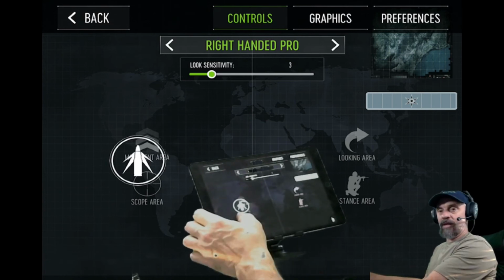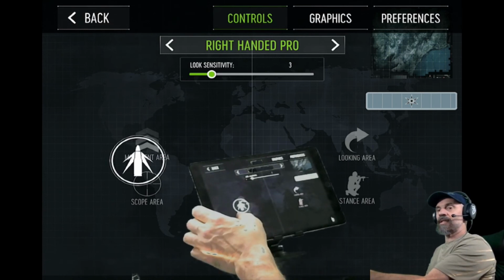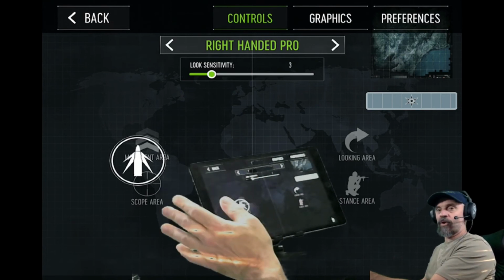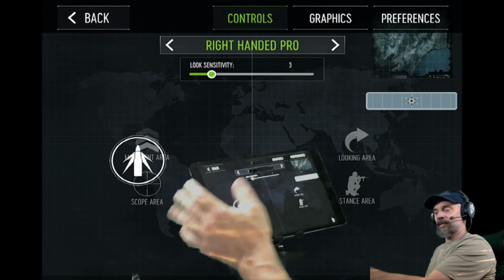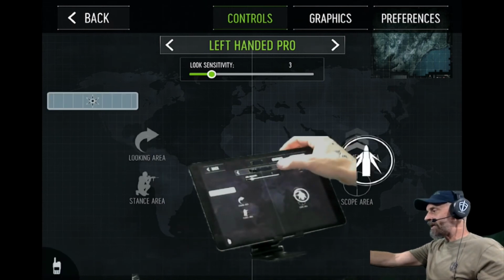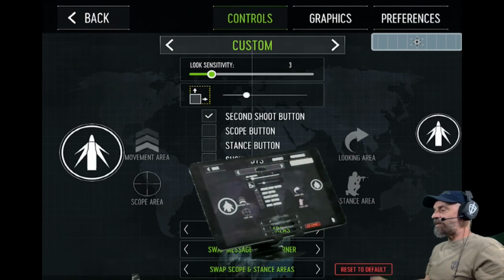When you're moving, if you see a target and you need to get into scoped view, you're going to quickly tap wherever you are, and the scope is going to come up. And then another tap will get you back out. And then the last thing that we would look at is the custom mode.